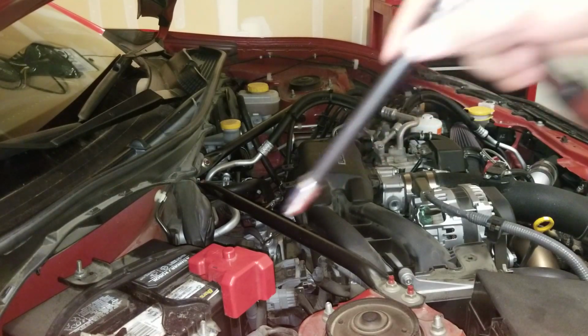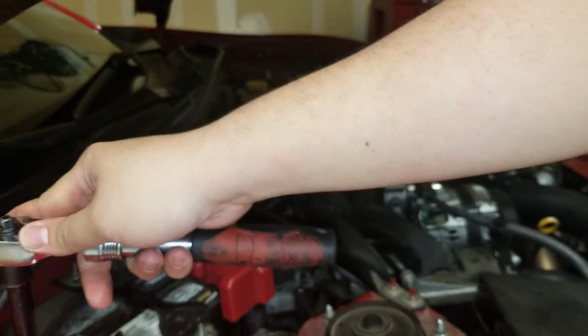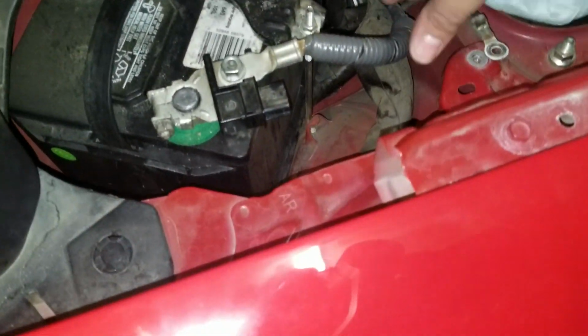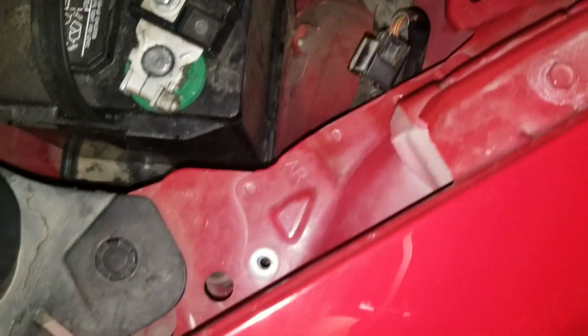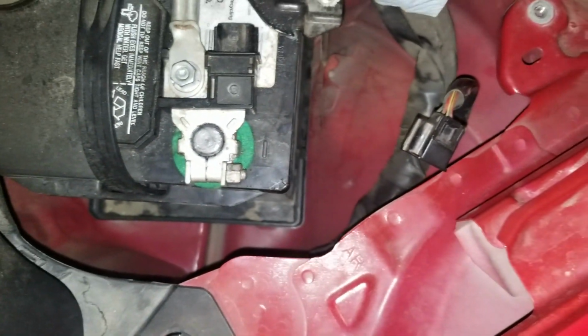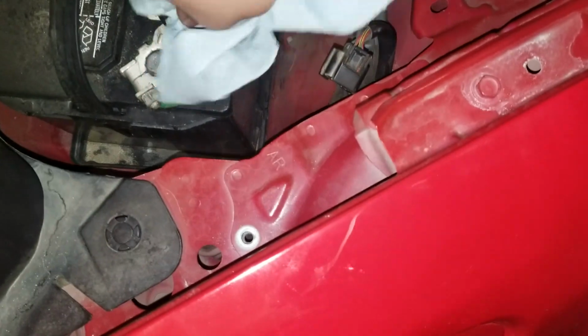You want to be careful of dropping those bolts in there, because that would really suck a lot. So, a little update here. What I ended up doing was taking off this clip here because that bolt was really tight and it would just slide through. So take that off so you don't rip it, and once you get to this point here, that should stop it from moving, and then you can loosen it up. And then you can just take that out.